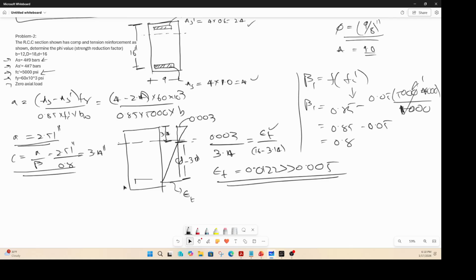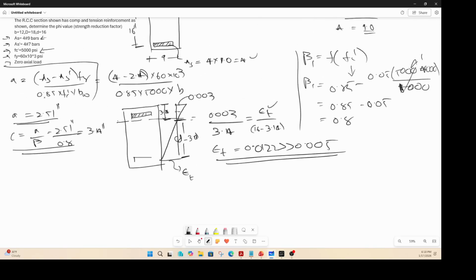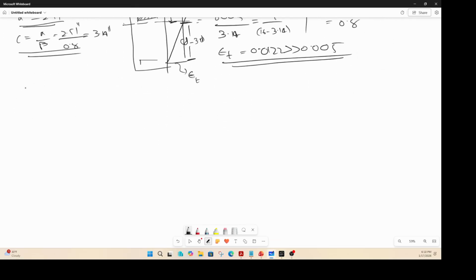Okay, that's not the end of it. You need to come back here and calculate the strain in your compression steel. Somewhere here you also have your compression steel, and that formula that we used for a calculation, which is this one, you are assuming that the steel has yielded in compression. The tension steel has yielded, and also the compression steel has yielded. So we have to come back and check that. To check that, you need one piece of crucial information, which is how far is your compression steel from the edge. I think I didn't show that to you in the problem definition.